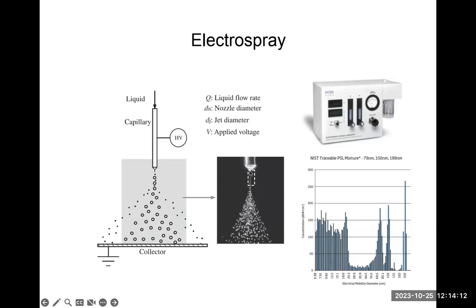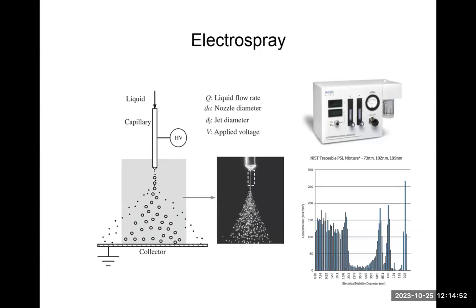Once the aerosols or droplets are ejected, these droplets will also carry a large number of charges. Because these droplets go through evaporation, their size will shrink smaller and smaller until they cannot hold these charges anymore, because charges are going to repel each other, right? And that's going to lead to a breakup of these droplets. Once they break up, they're going to produce even smaller droplets that contain the salt or any component that you want to put into the liquid. In this way, you get a relatively uniform distribution of the droplets, and these droplet sizes are smaller, which means that you can generate smaller particles.